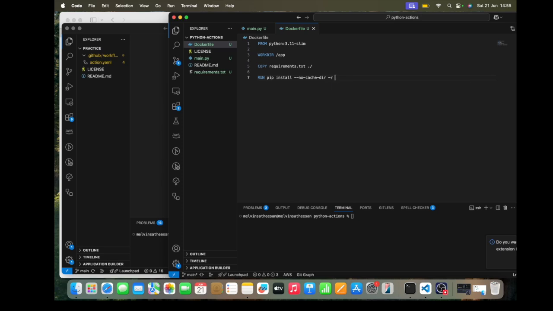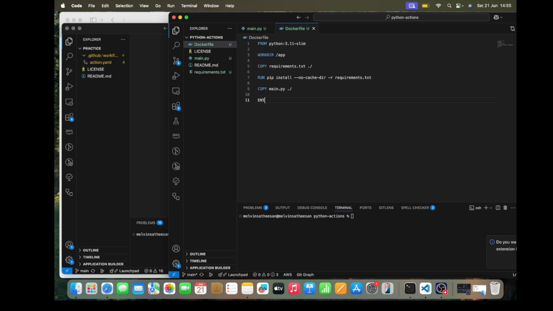It will overwrite every time. -r requirements.txt. So it will read the package details defined inside this requirements.txt, and it will install using pip install. The Python modules will be getting installed here. Okay. Our next step, copy the main.py file to our /app folder.